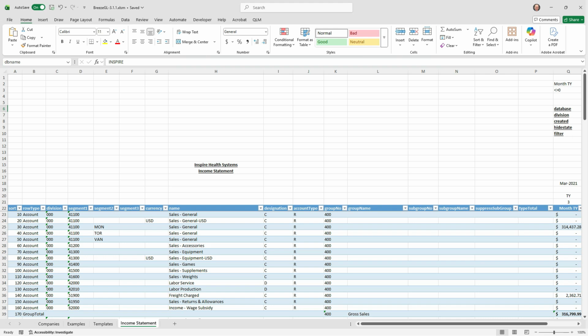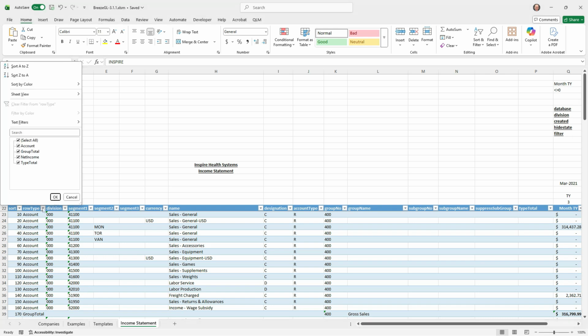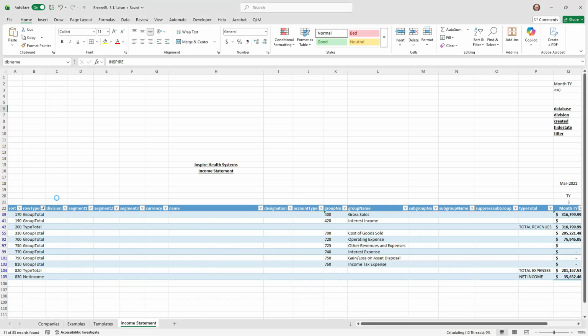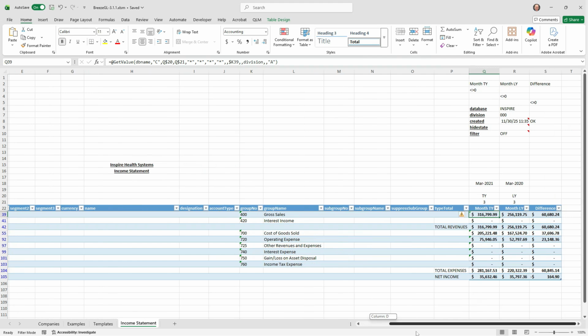Report layout has been made more consistent and it makes edits easier. This includes a column to show what type of row each is. This can be useful when editing if you want to change the format of totals. This shows just the totals. Now you can select those and change those formats all at once. It's also very handy for producing a summary report and toggling between summary and detail.